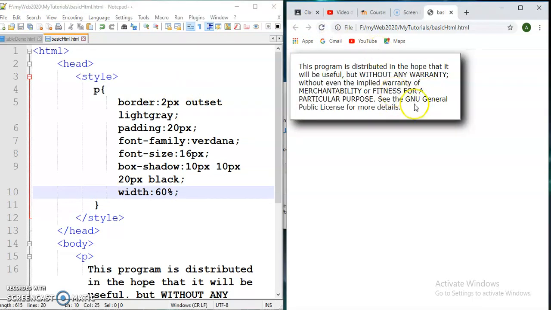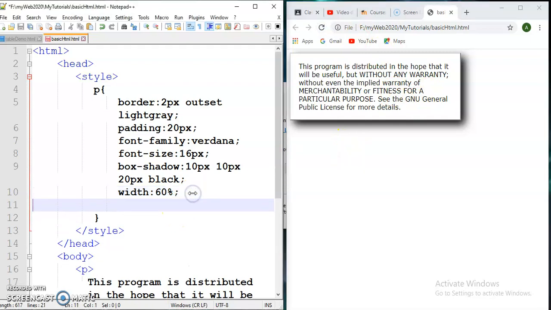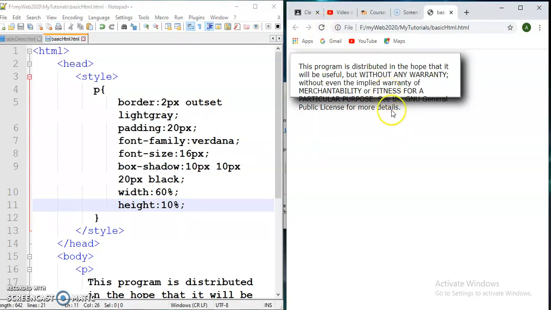Then this is the paragraph. Then if I set height as well, height some 10%, then see what is the problem. The contents are displayed below this paragraph screen or paragraph border.